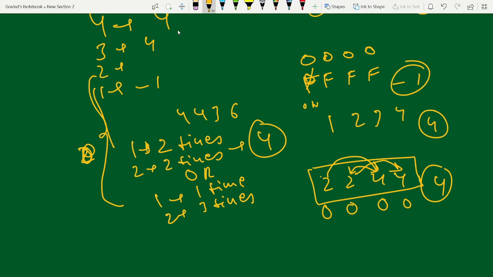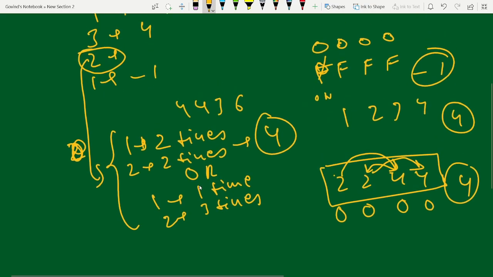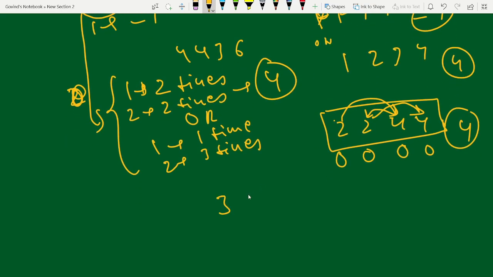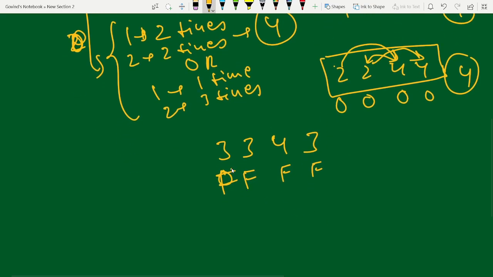Now let's see the case when the first color appears three times and the second color appears a single time. Initially all of them are off. I can turn this on, then I can only turn this one on, and from this I can turn this on.